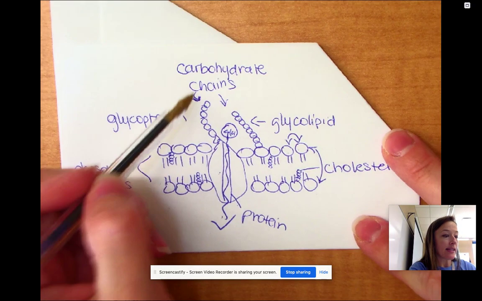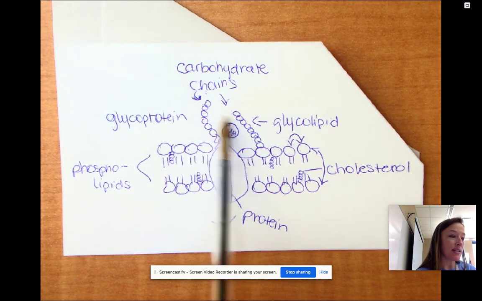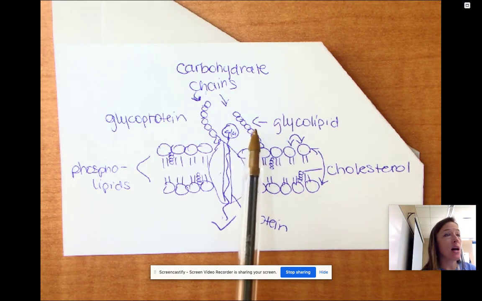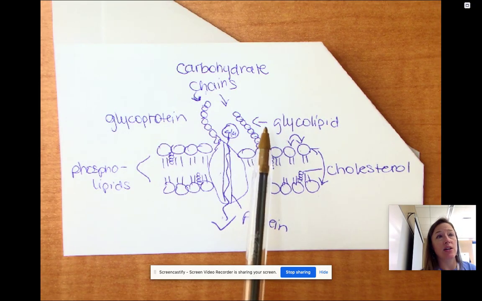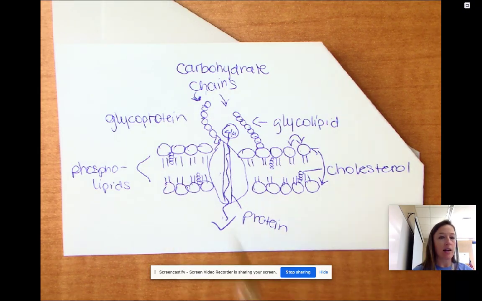And then lastly, our carbohydrate chains. These are primarily for identification. So all of your cells have little flags on them that say your name. So I have little Miss Piro flags all over all my cells. And so when my immune system is working and going around and checking everything, it's checking to make sure all the cells have those flags. And if they don't, it's going to attack it because it's a foreign cell. So that's identification. It also is how cells know where to go during embryonic development. It is how your body knows to do certain things with certain cells, like for 2 cells to attach to each other. It's how they recognize each other. So it really is just for identification.